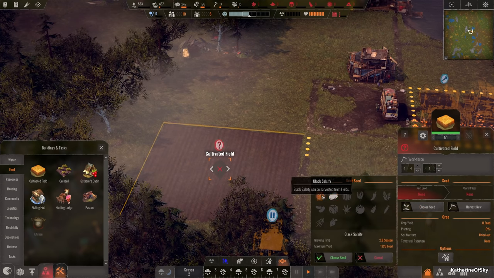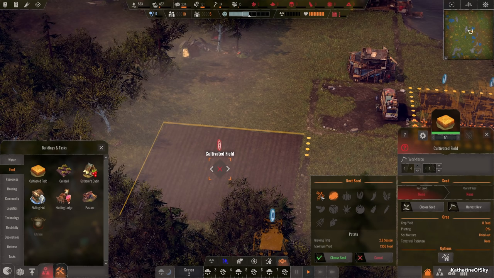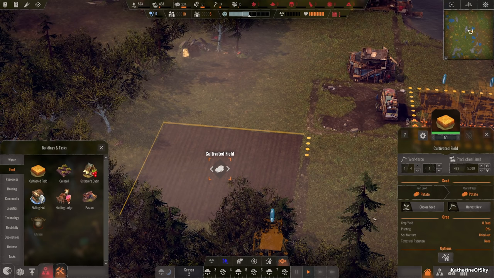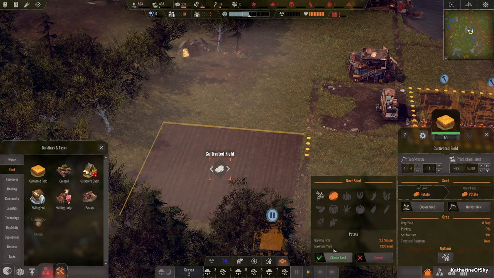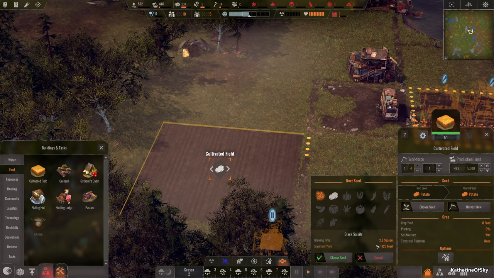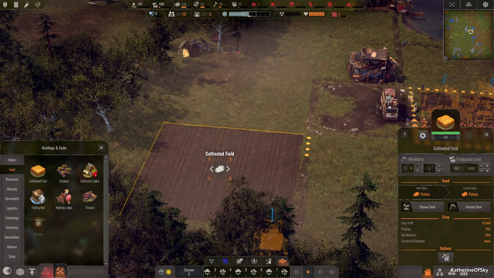We have a choice of black salsify or we have potatoes. So I think we're going to go with potatoes for now. Choose seeds, yes. And, oh yes, I forgot to show you that. They have different growing times and different maximum yields. So that's a thing. And we're going to choose potatoes for now.